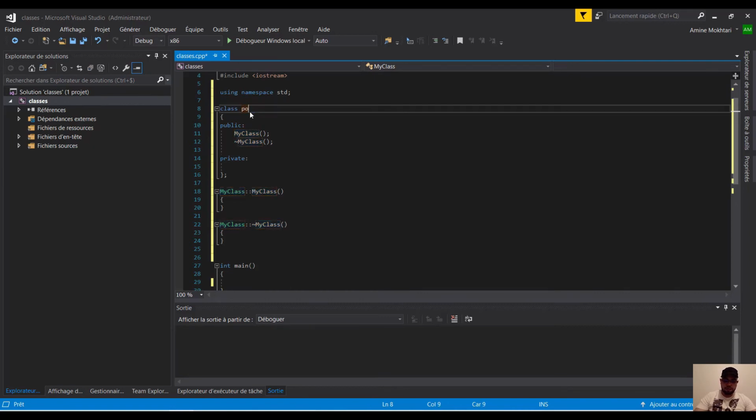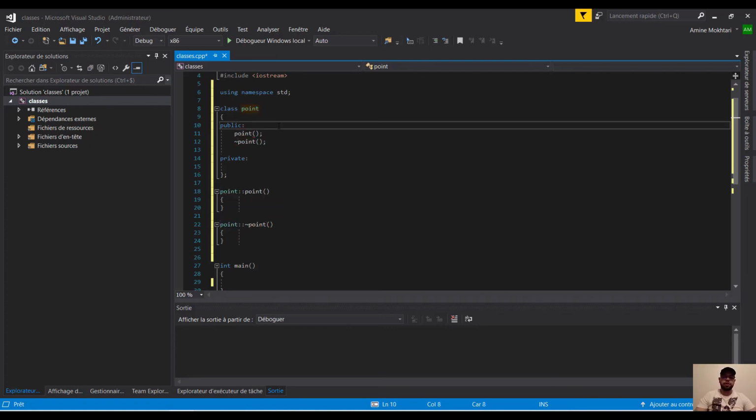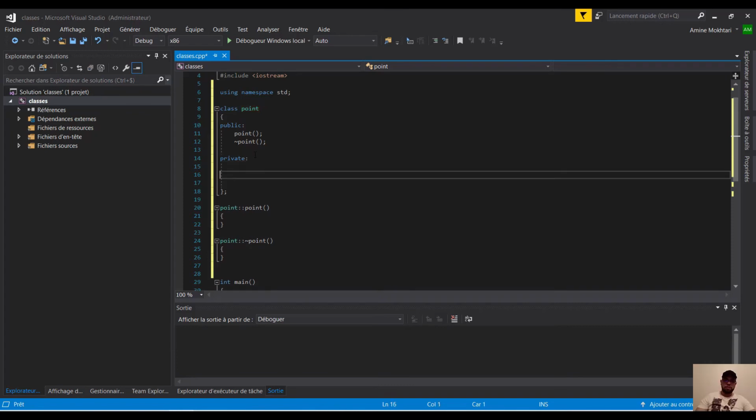For example, we give it the name Point as we did with the structures. So here we have the class, then the name of this class, then the parts public, private. We don't have protected here, but we can add it. We just write protected, there it is. Then we can write our things here for the protected part, but we don't need it for the moment.